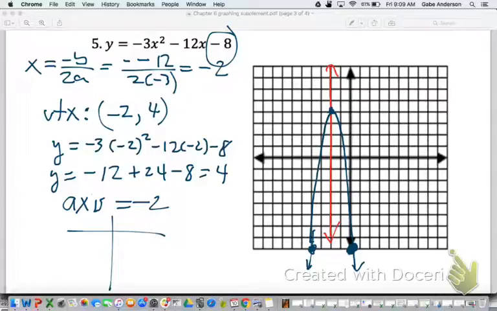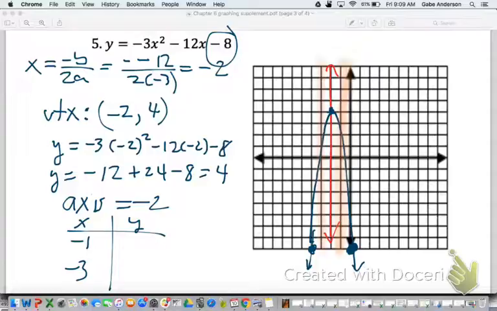I'd want to plot a point on one side of the axis of symmetry and another point on the other side. So if your axis of symmetry is negative 2, I would say that one point to the right would be right about here, wouldn't it? That would be when x is negative 1. Oh, yeah. And then I would also want to plot another point to the left of the axis of symmetry. Negative 3. Yeah, negative 3. So the convention I would say there is, let's do one to the right, one to the left. But the truth is, if you do one to the right and you do it correctly, couldn't you just mirror image it across? So you really only have to do one to the right or one to the left, whichever you choose, and then just mirror image it across.